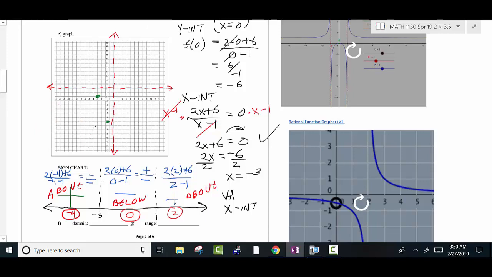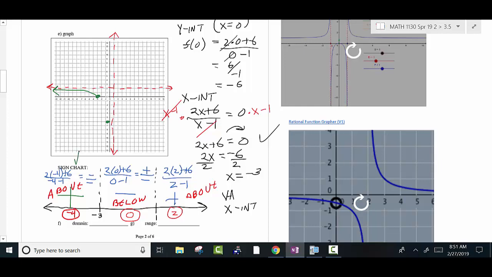When you're to the left of -3, all of the y values are above the x-axis. But what's going to happen is, since you have a horizontal asymptote, it's going to go like that. It always approaches the horizontal asymptote. It's not going to go like that and then loop around. It's going to go like that. It always does that on a horizontal asymptote. So that means that this part of the graph, all you got to do is just sketch it. And it's pretty accurate by doing that. So that takes care of that part right there.